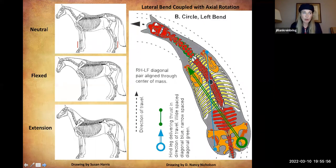So we can do overbending in a multitude of ways. Like I just said, we can overdo it laterally, which is what I refer to as lateral roll curve, or we can do it vertically, which is also an overflexion of the neck. And we have to remember that the neck has 7 cervical vertebrae. And in between each one of those cervical vertebrae, there is a joint. So when we think about bending the neck, we only think of it bending either too much vertically or sideways. We think about it as just one unit. But you have to remember there's a joint in between every one of those vertebrae.